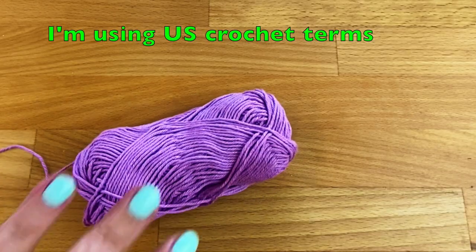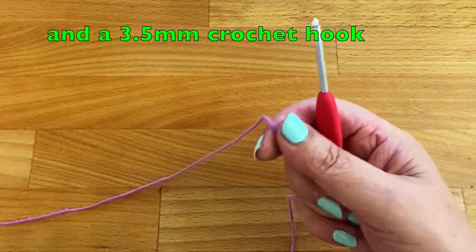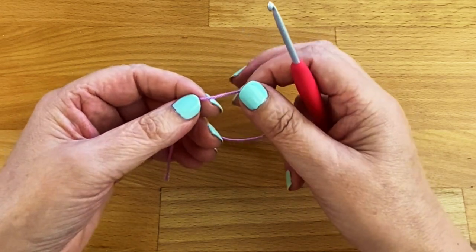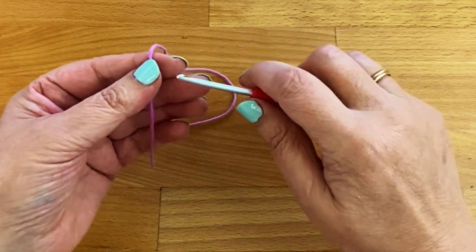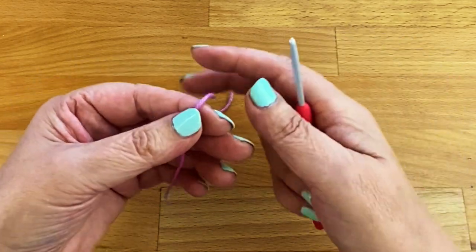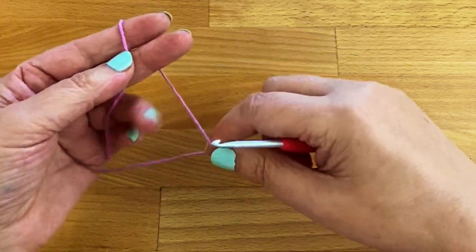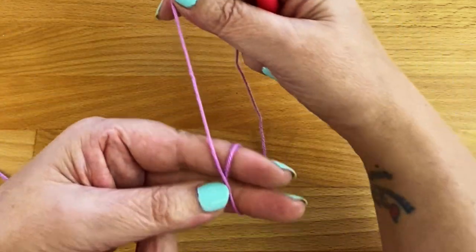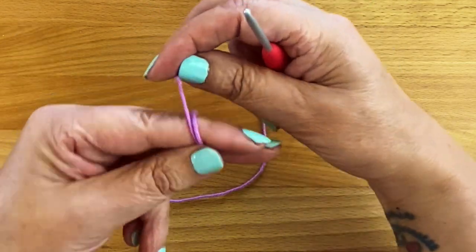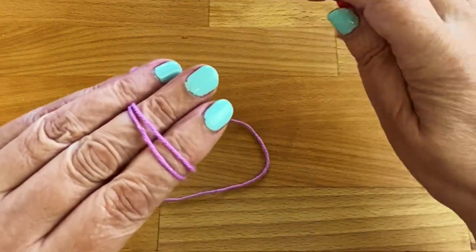To do our first colour, we're going to start off with this tea rose, beautiful colour, and I'm going to do a magic circle. If you can't do a magic circle, you can always chain four and then slip stitch into the first chain and make a loop like that and then work into the loop. But I'll show you here how I do a magic circle. Over those two fingers, I make a little crisscross on the back, put my thumb on the back, and then bring that yarn over the front and hold on to it with this finger.